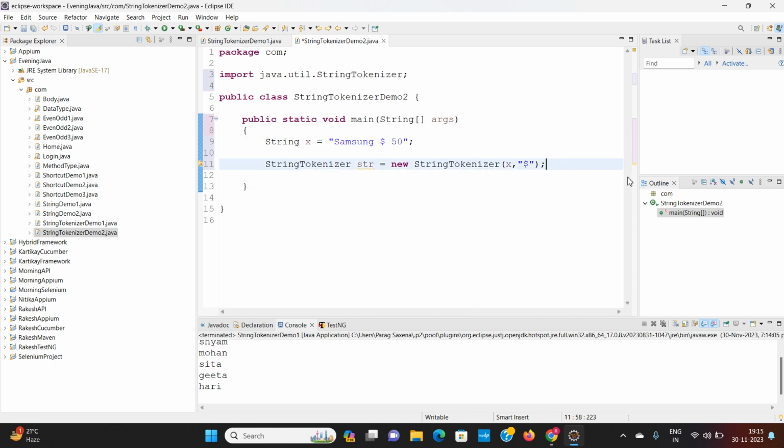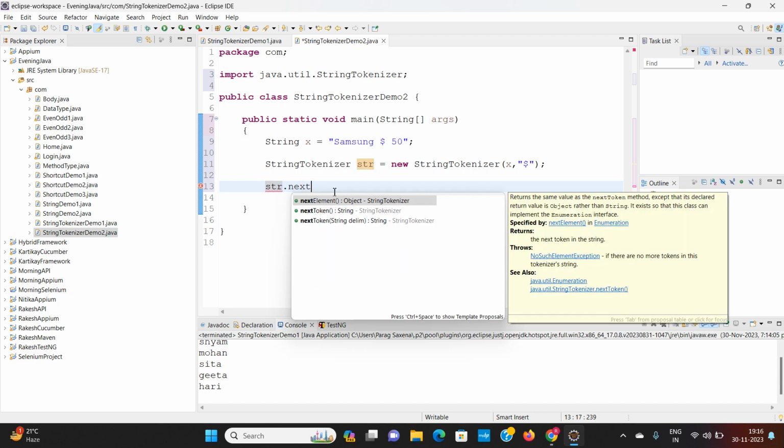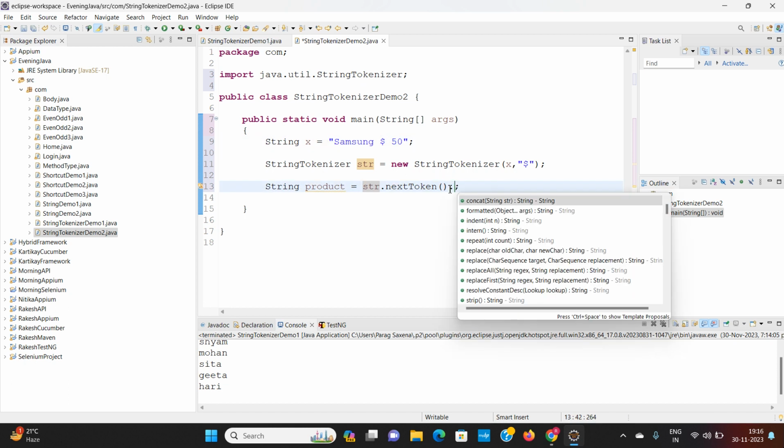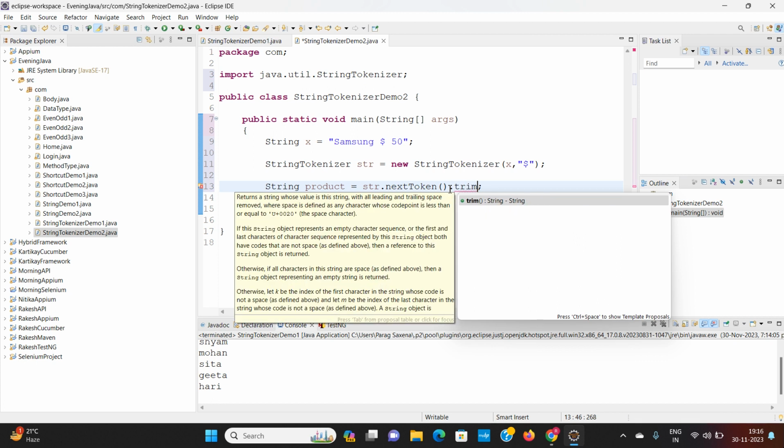Now I will not use the while loop because I know I will get two things. So I will use str.nextToken to get the first element. I will get the product name, and if you want to remove the spaces, you can write .trim with it.